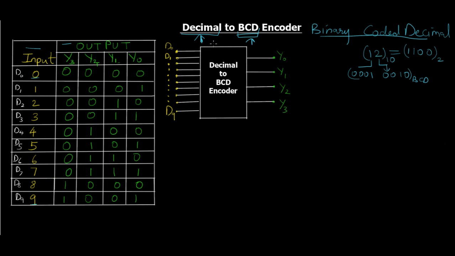In the construction of this encoder we have 10 different inputs starting from D0 to D9, and each of these lines represents one decimal number. So D0 represents 0, D1 represents 1, D2 represents 2, and so on till D9. These are the 10 different digits in the decimal number system and the output would correspond to its BCD code. So if the D0 line is high, the output is going to be 0000. Similarly, if D1 is high, the output is 0001. If D2 is high, the output is 0010, and so on.